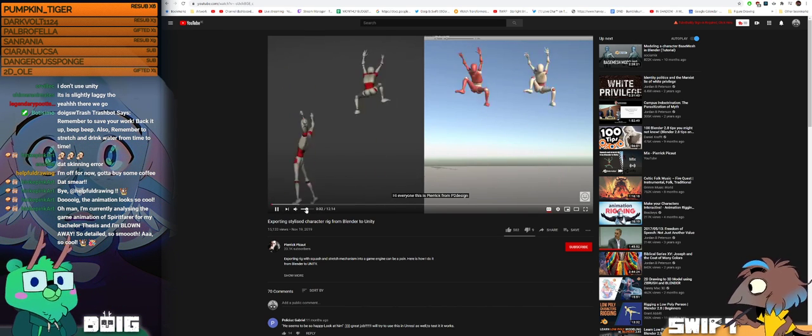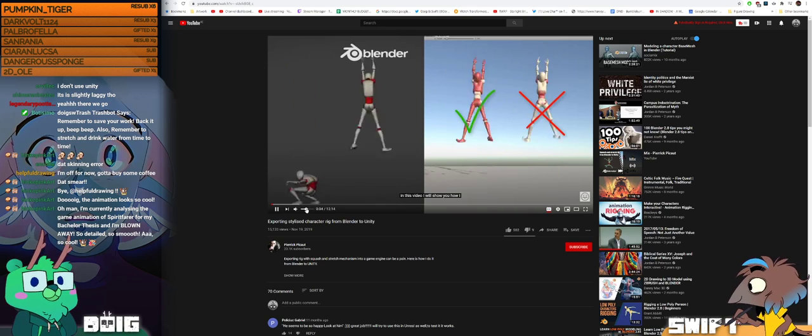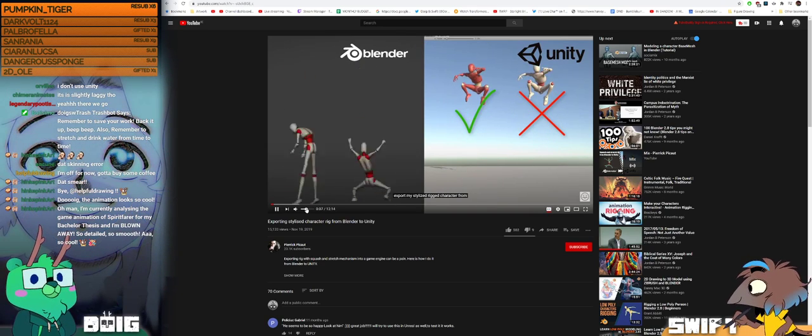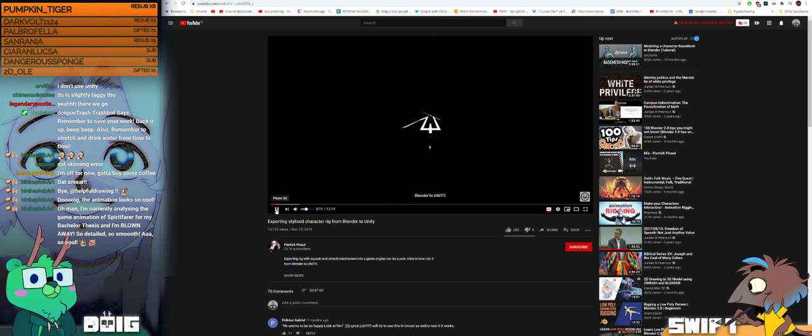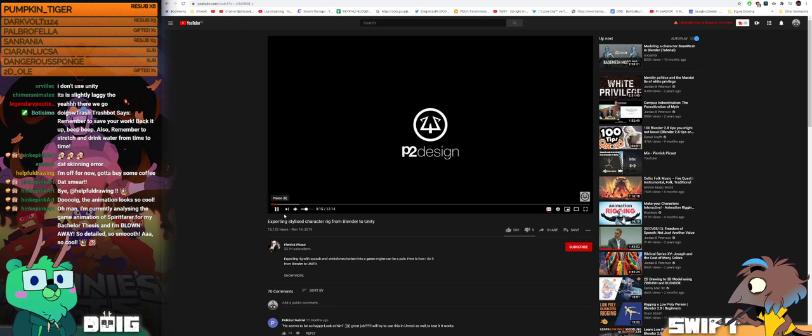Hi everyone, this is Piggu from Piggu Design. In this video I will show you how I export my stylized rigged character from Blender to Unity.